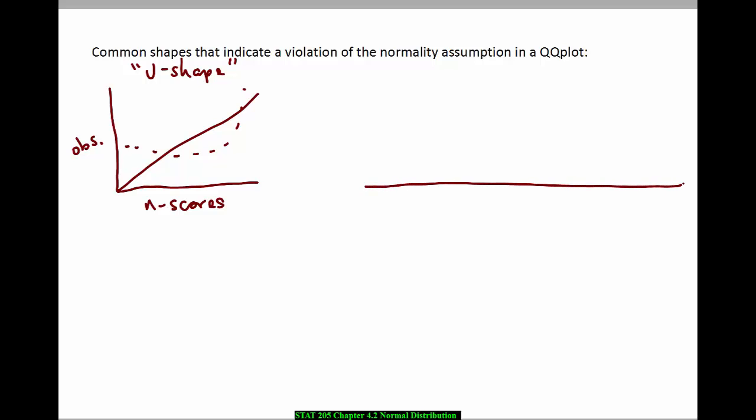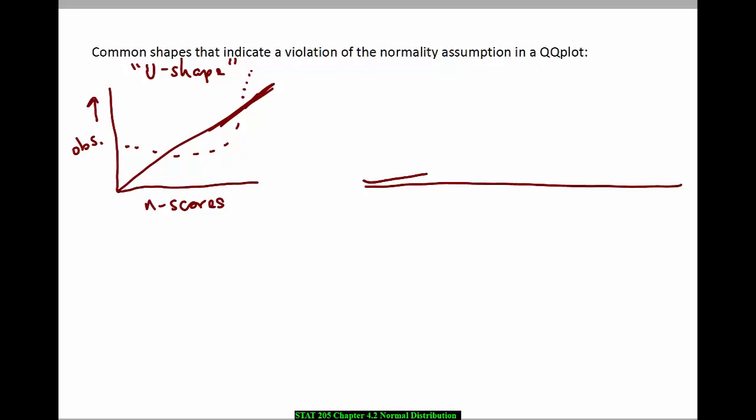Let's examine what distribution it looks like they came from. We already said, okay, it's not linear, so it looks like it's a violation of the normality assumption. But we can tell a little bit more than that. We can determine what kind of distribution they came from. In the high end of the values, if my points were from a normal distribution, they would be on the line, right? But our points are too high to be from a normal.